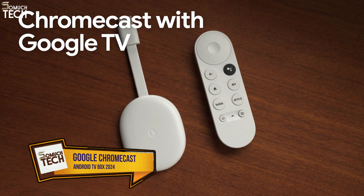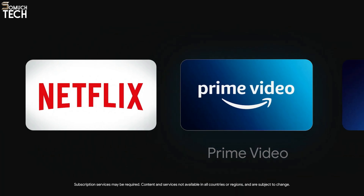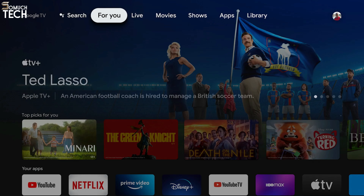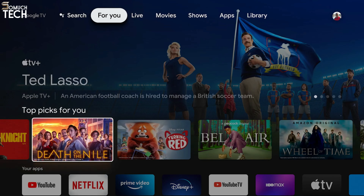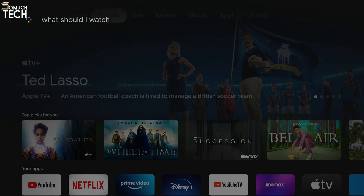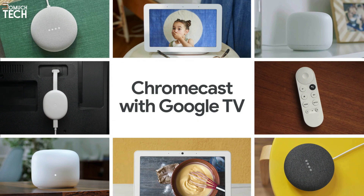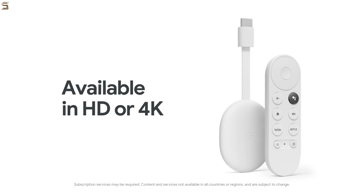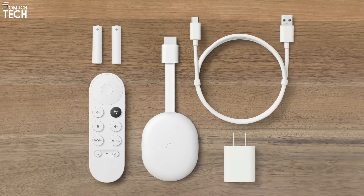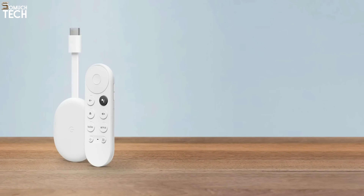Google Chromecast with Google TV 4K. There are still a lot of pitfalls to be aware of when shopping for Android TV devices, since many low-cost boxes use versions of Android that aren't really optimized for TV. Thanks to Google TV and the Chromecast, that is no longer the case. As it runs Google's TV interface and functions as a Chromecast for the remote, it offers a smoother and more dependable experience than the majority of cheap no-brand alternatives, as well as access to the Google Play Store and practically all the main US TV apps. Its audio and visual quality is comparable to the greatest 4K devices from Roku, Amazon, and Apple, thanks to support for 4K resolutions, HDR10+, Dolby Vision, and Dolby Atmos.